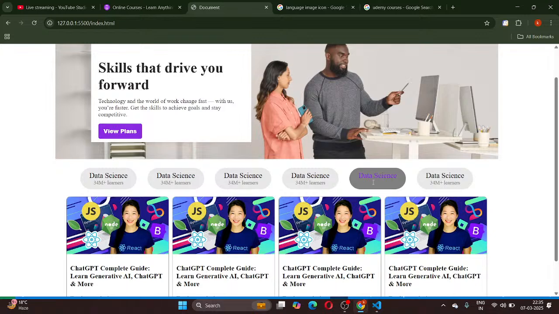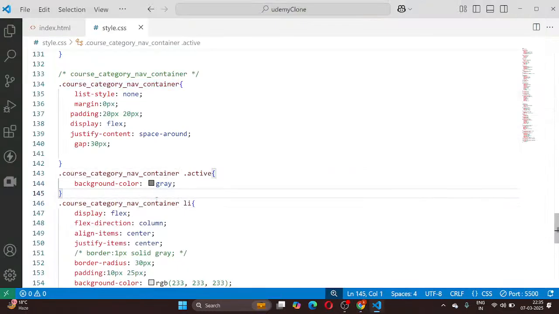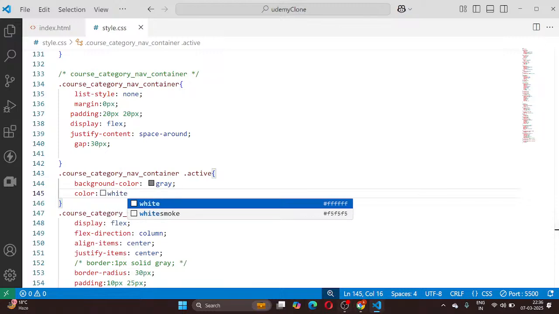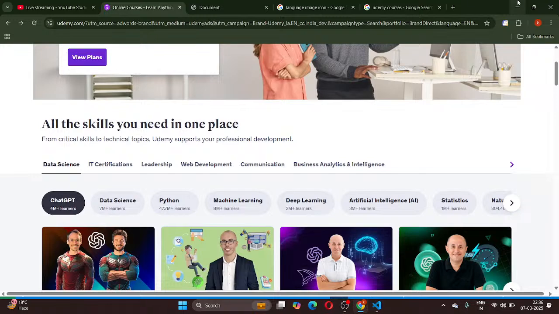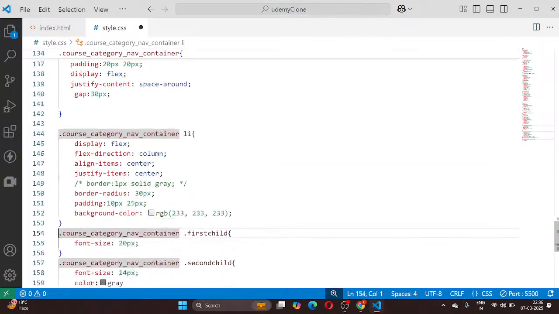So right now it is appearing in this way, right? And other than this, I think that the active class will have white color also. So let's set the color also to white. That is the minimal change that you have to do in the active class. So white, and that's it, right? And I think this we haven't set to white, so that's why it is happening. Let's do that as well, which is that active class should appear just after all the styles have been given.